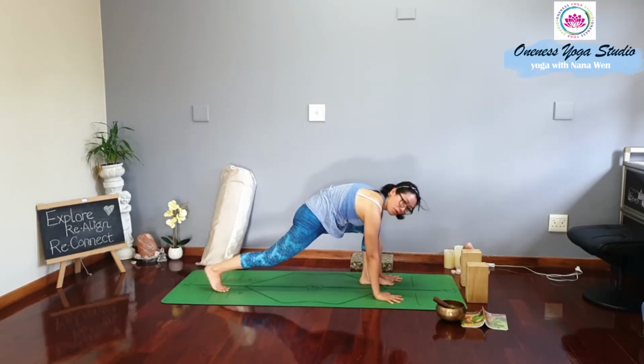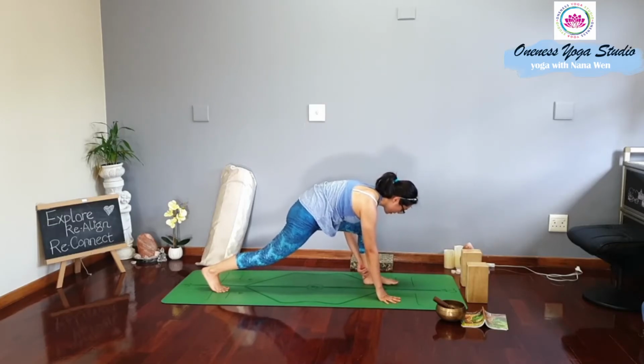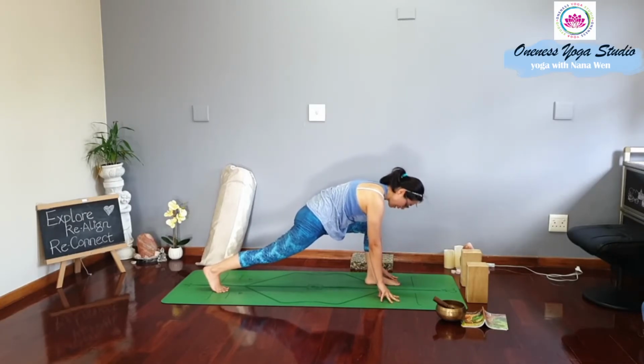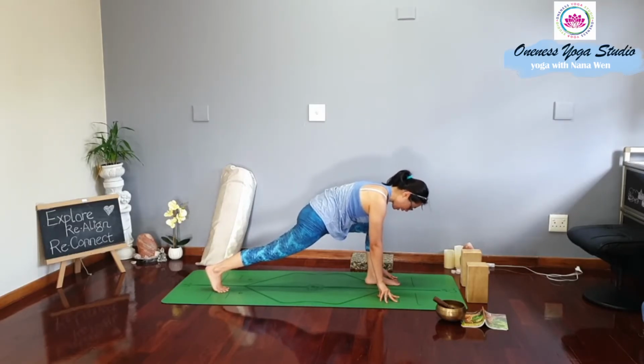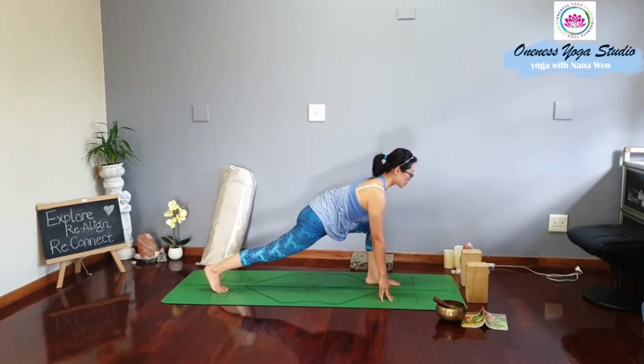So as you step forward, you might want to assist your foot a little bit forward and bring that knee roughly on top of the ankle. And your legs are still hip-width apart here. Notice how you're balancing on the ball of the back foot. Come onto your fingertips, protruding the chest forward, chest is nice and broad. Hugging the inner thighs towards each other. And inhale.